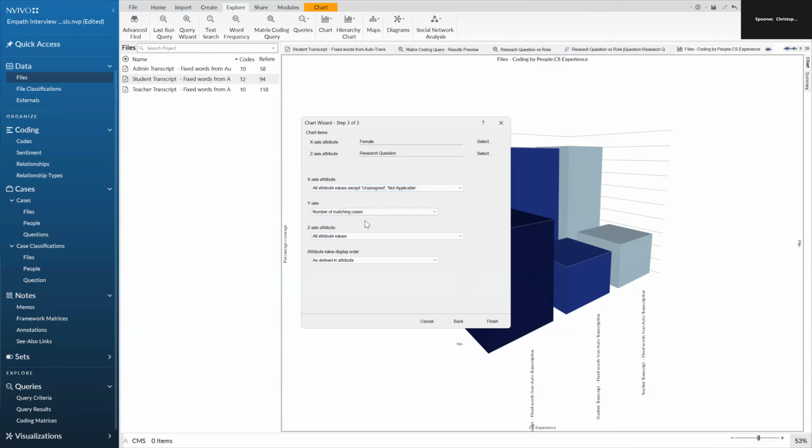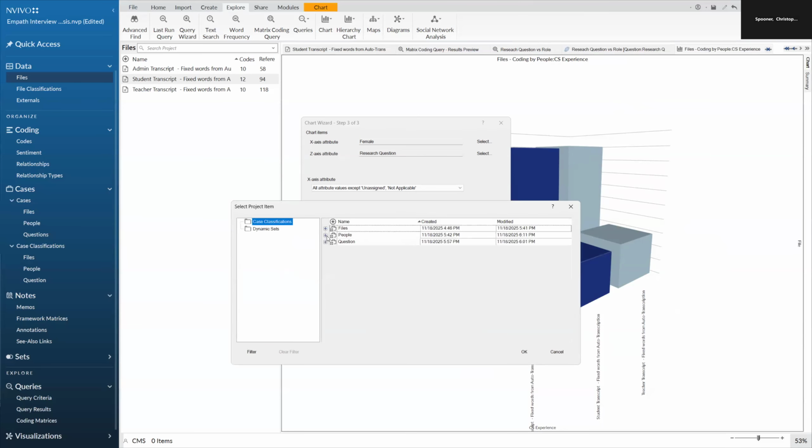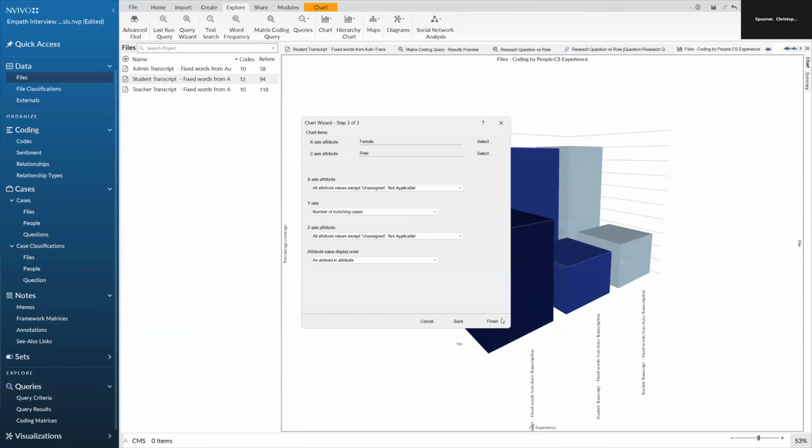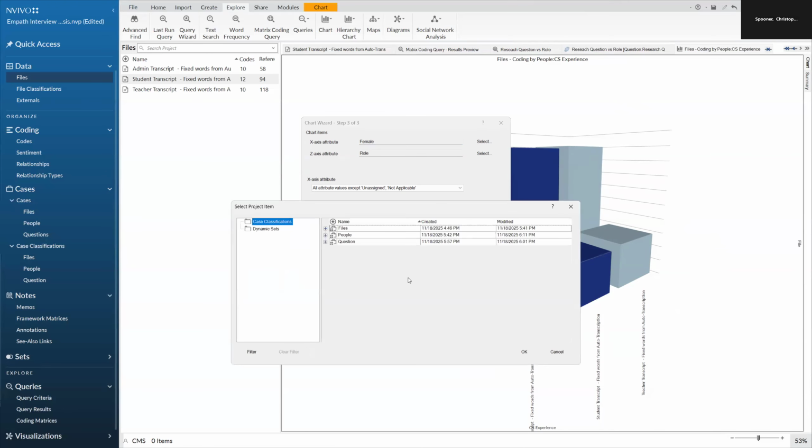And I want to make sure I don't get those. Oh, they have to be from the same classification. So let's change this from people. Let's do that with C. Let's do role. And let's do CS experience.